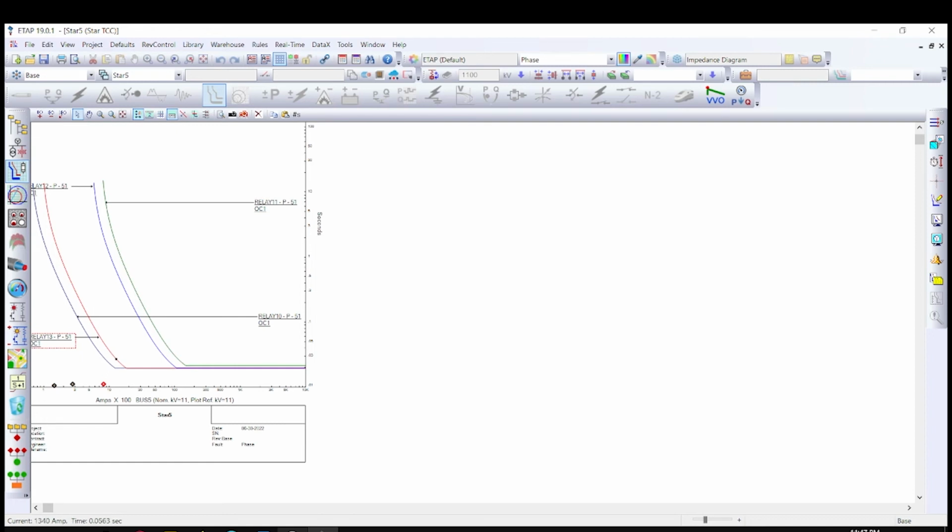relay 13. And there is some overlap here because relay 10 and relay 13 are in parallel with each other, but still it has good discrimination because it is discriminated from relay 12 and relay 11. The same goes for relay 12 and relay 11, in which they look like almost overlap because they are parallel with each other. So that's all.